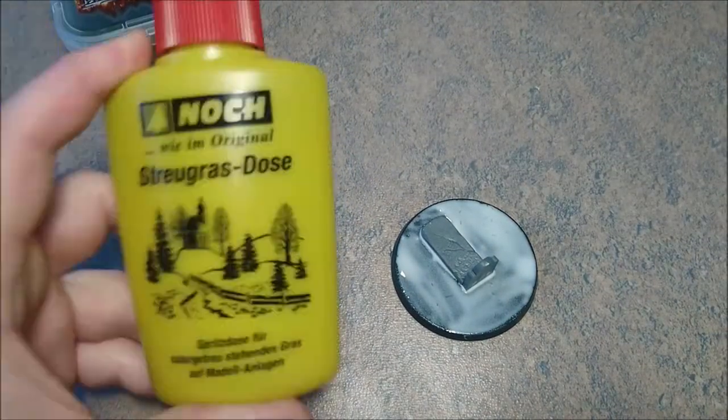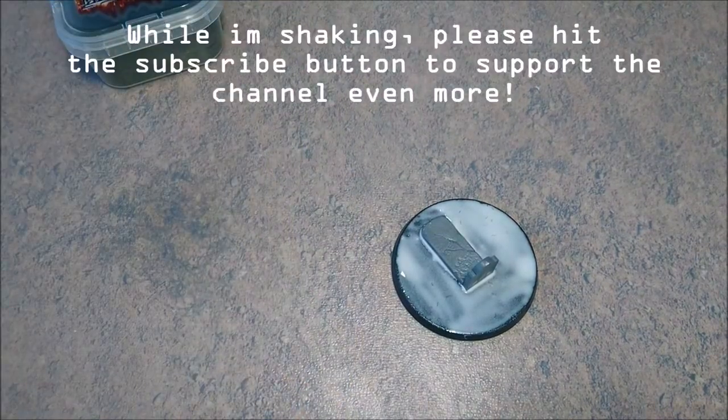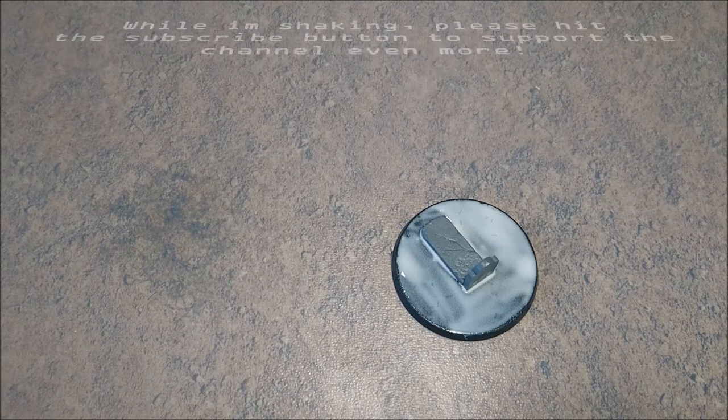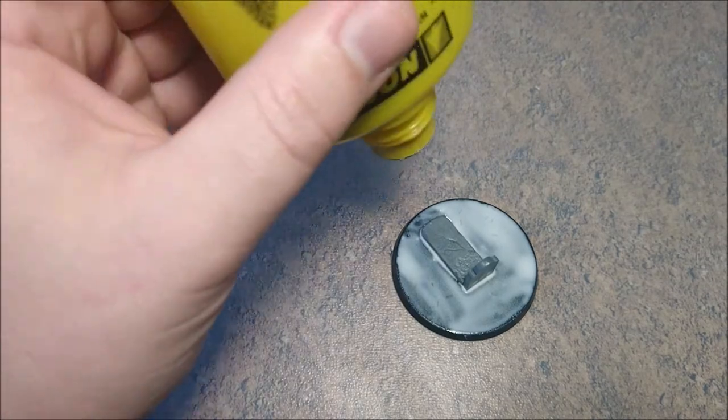And then here's the trick — shake it. I'm going to do this off camera because I haven't got much space, but shake it up real good. The cool thing about this shaking is that when you shake it really well you are going to stratify the grass — it becomes static inside. So then push the cap off and hold it like this.